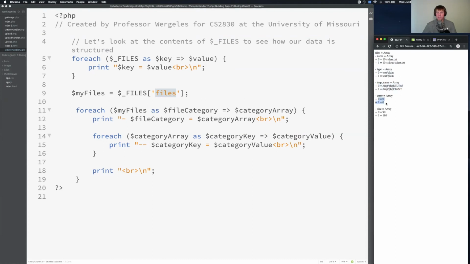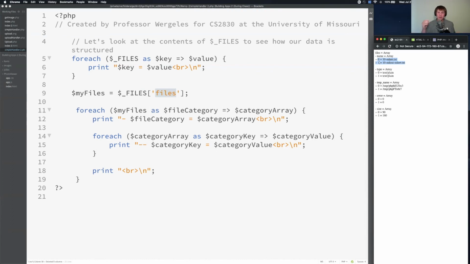Error is an array with 2 values. Size is also an array. So in the previous example, the file superglobal array had an object, and the object had name, type, temp name, error, and size. But now when I upload multiple files, you'll see each attribute is an array, depending on how many files that I upload. In this case, I've uploaded 2 files, so you'll see 0 and 1 for the indexes. And now you need to think about this as we proceed to upload multiple files. So this is a short example. Let's look at the complete example and actually make a complete application.